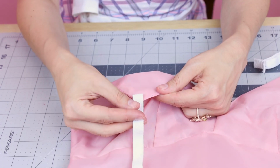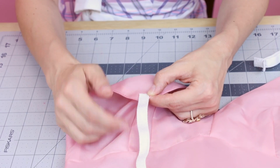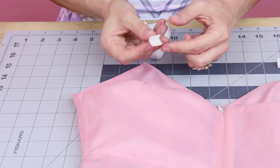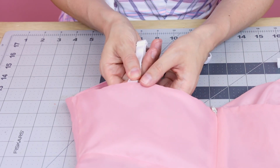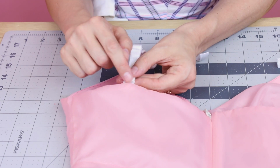So you can see I'm placing it about a 1/2 inch below the point. So I'm gonna go ahead and sew this in a little triangle, mimicking the shape at the point here. And for the back, I'm gonna place the little part with the hoop, with the elastic, a 1/2 inch behind the neckline here. And then for this one, I'm just gonna sew over it with a straight stitch. Now I'm gonna sew the fronts and the backs of those straps on, and then we're gonna be done and we get to take a look at it.